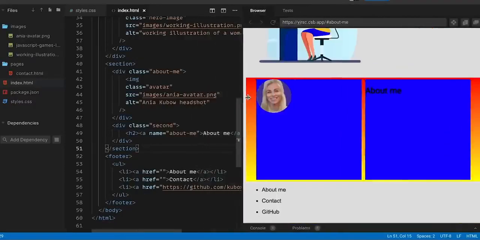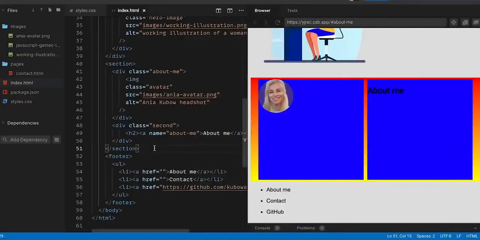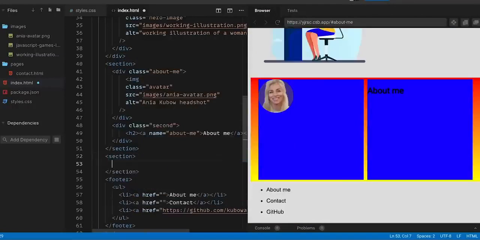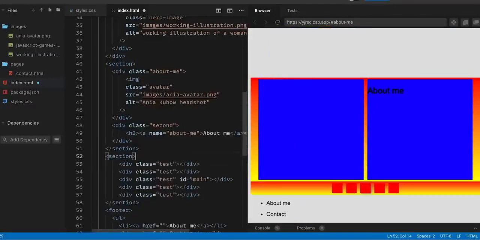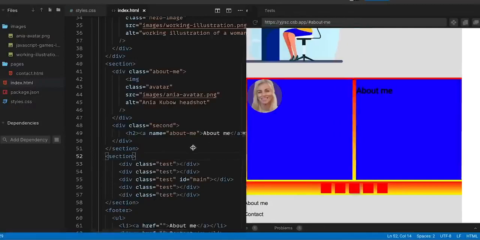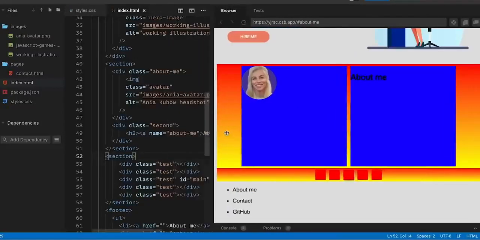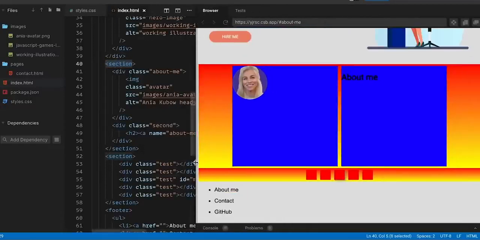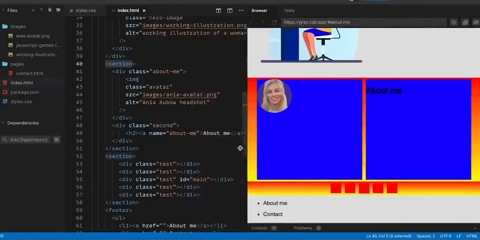So that's looking better. And I'm just going to create another section. So it's got its own separate section now. And let's just post them in here. Okay. So this is the great thing about classes. I've essentially reused the styling for sections. So now each of my sections has this red and yellow gradient. I could just repeat section over again.